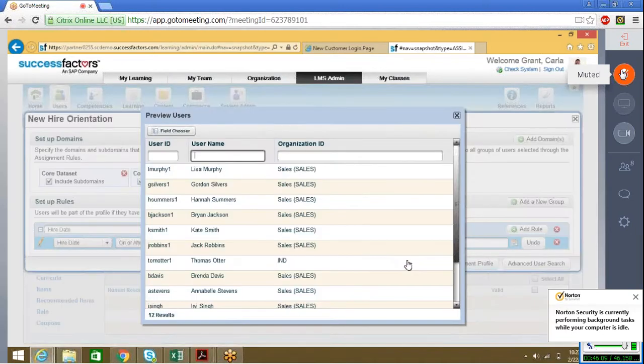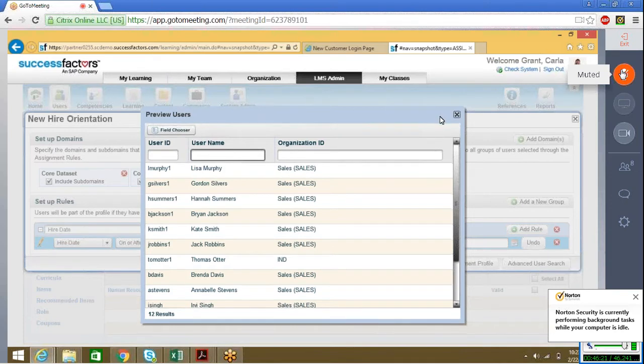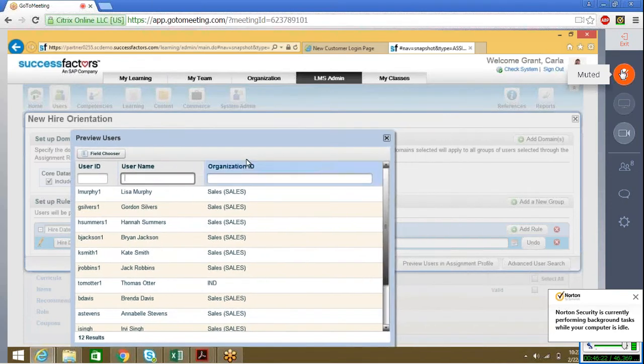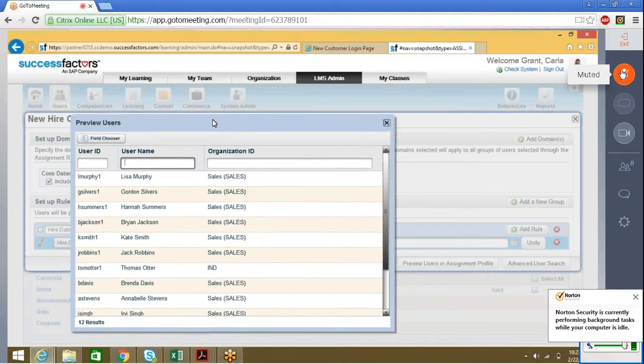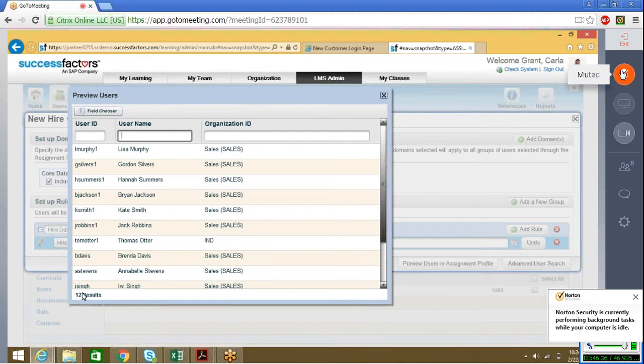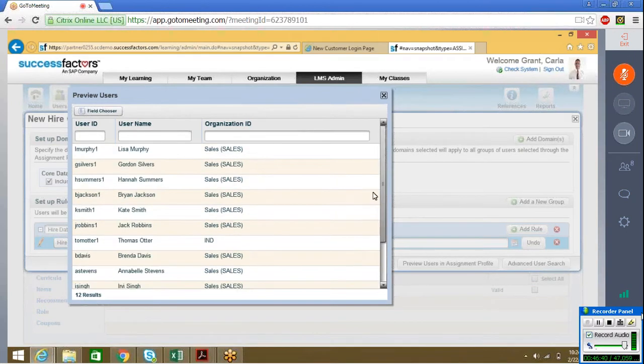If you see, there are so many users who belong to these three domains that we have selected, and who also match your rules, that is your hire date that you have selected. With the help of these rules that you have set, you can see how many employees are there under this selection criteria. If you see here, it says 12 results.